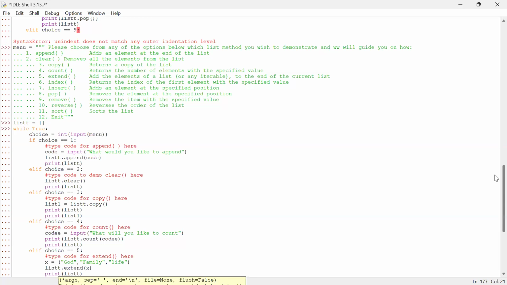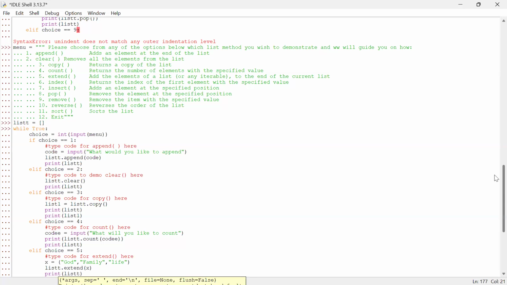Once you say while true, you are intentionally going in knowing that this thing is going to be an infinite loop. So we have to find a way to end it. That is where option 12 comes in. We have to find a way for the user to exit when they are tired of using your program. You will not find a program useful if you cannot end it except by shutting down the computer. You understand what I'm trying to say? Yes, sir.